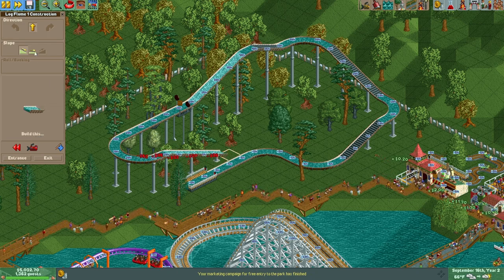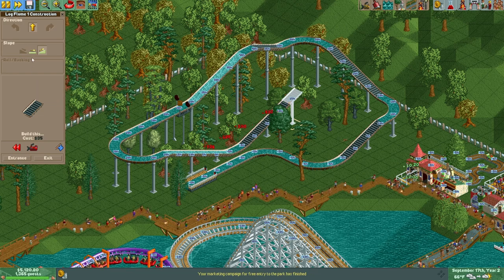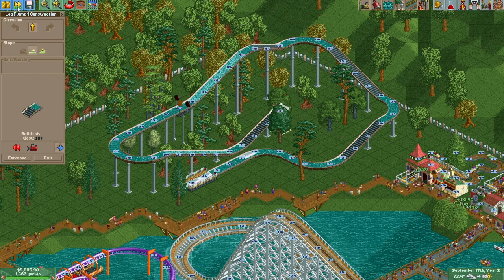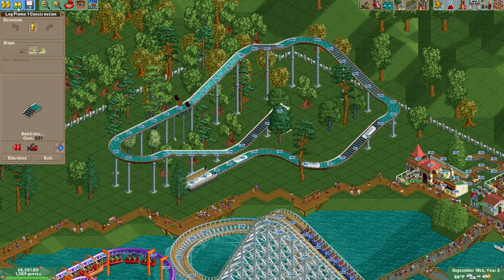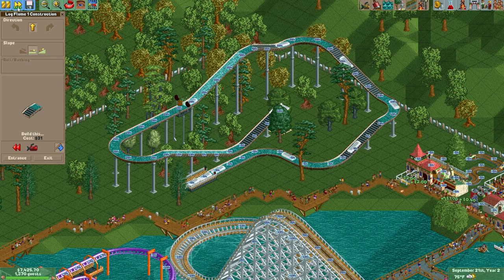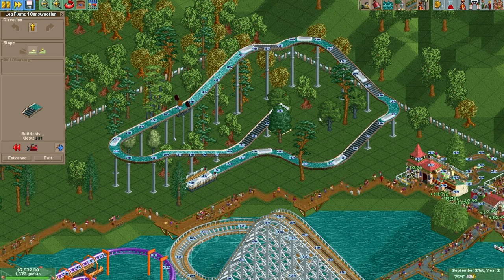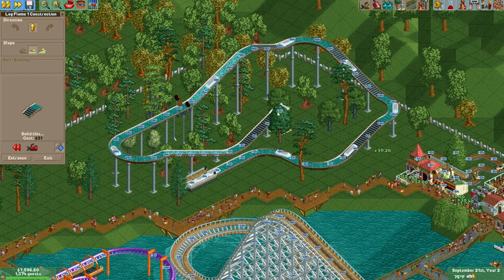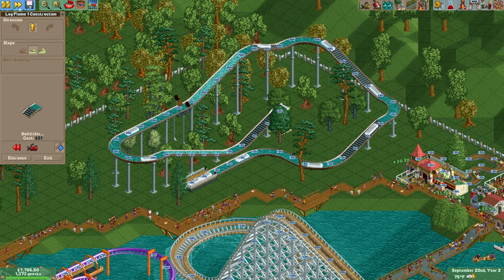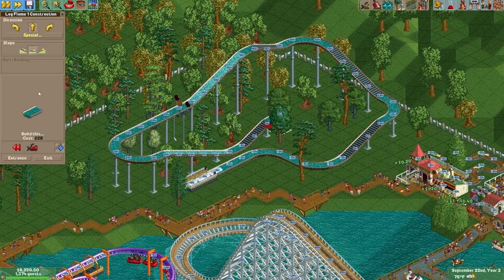Another drop. Okay, let's see what this actually does. Now I want to see if this log flume maintains enough momentum to make it all the way to the top of this without slowing down and being carried by the lift hill. Oh, just barely. Okay.